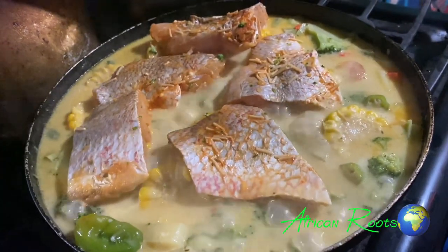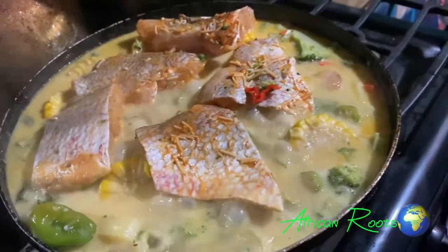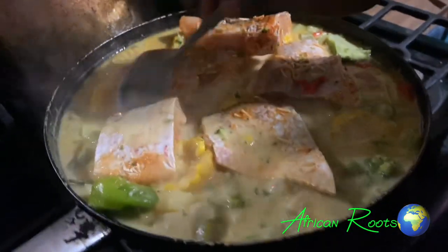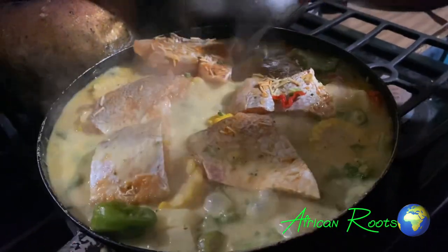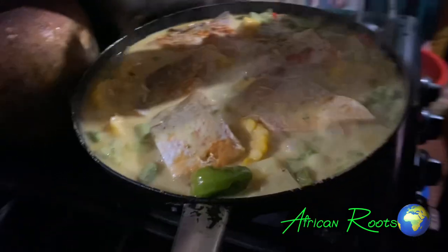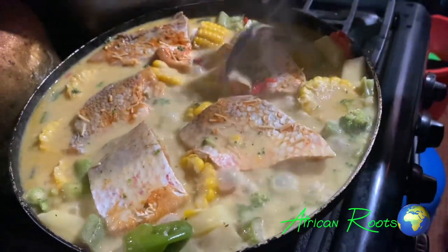So bam, see the fish there? Land the fish on top. We use the corn and the seasoning as a bedding, because we don't really want the fish down at the bottom of the pot, because you don't want it to stick. So you see it on top there now? It has to stay on top and steam and soak in all that nice creamy sauce.